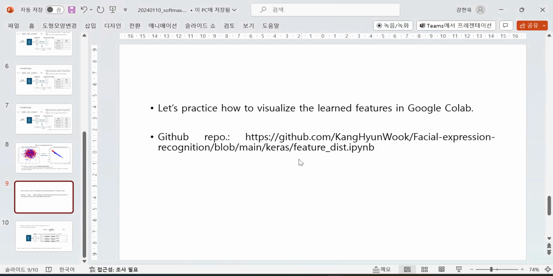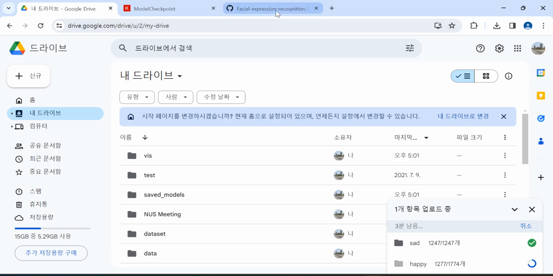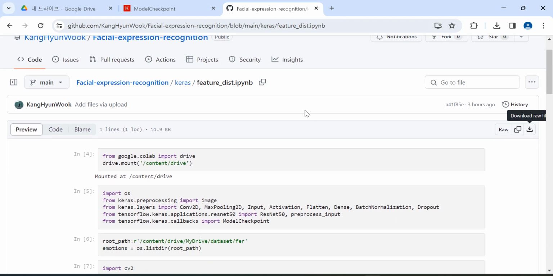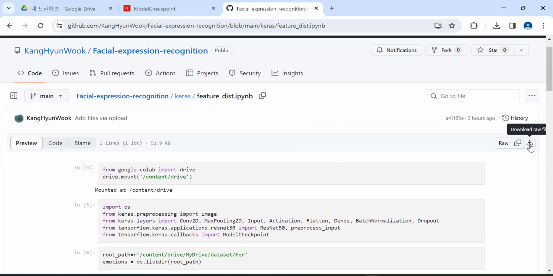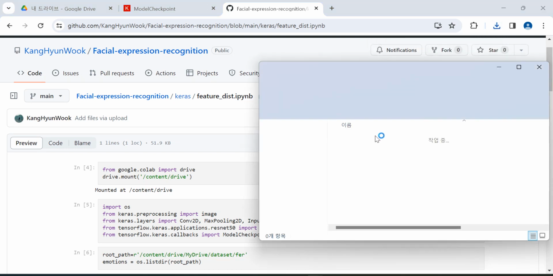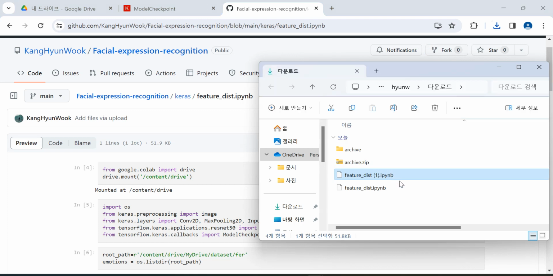You can get my code repository, and if we go to the link, then you can get the code, and let's download it.